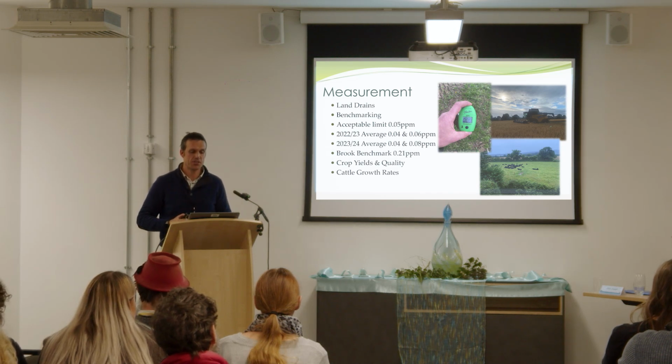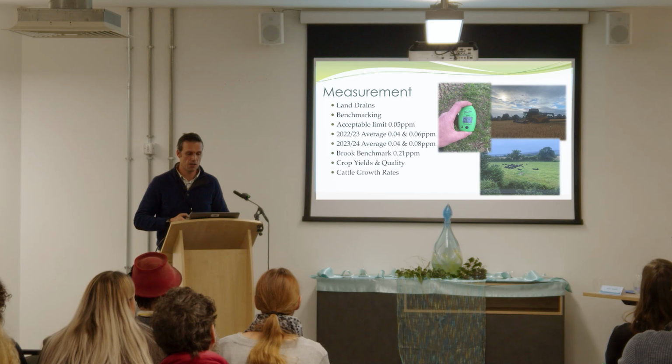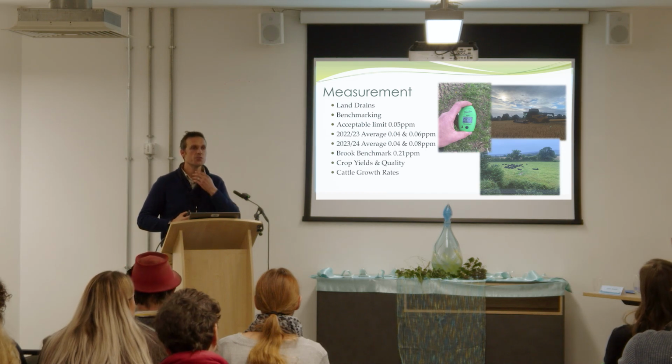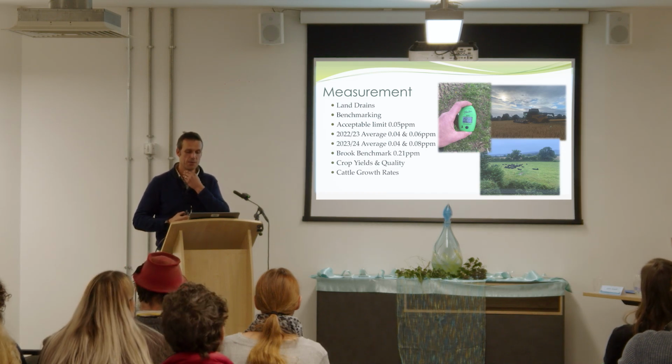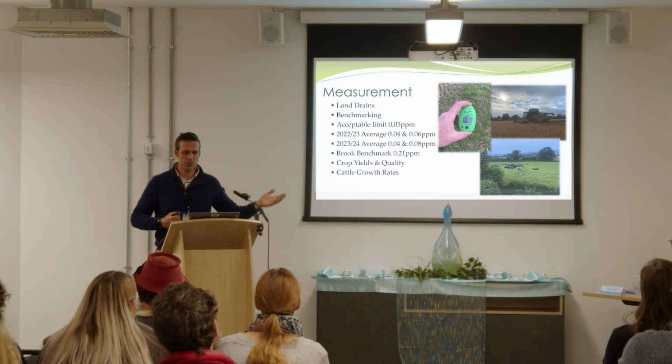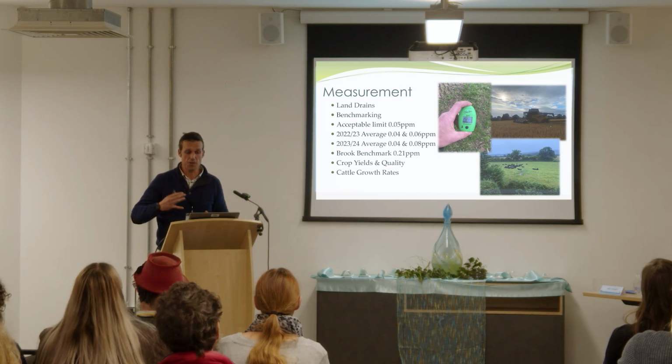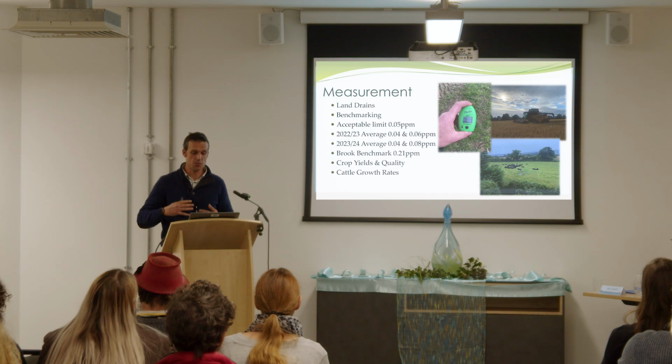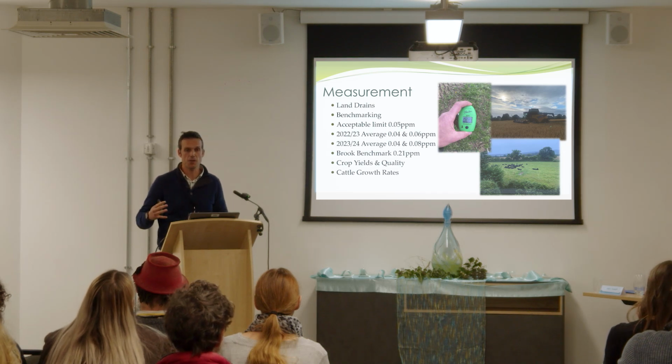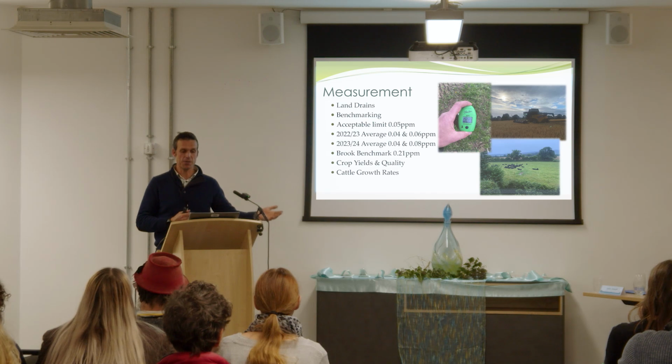Other methods of measuring that our soil's in good condition are simply crop yields and quality. If we're growing milling wheat and trying to get 13% protein, and we're still getting 10 tonnes a hectare, and we're even lower than the RB209 recommendation for fertiliser, then if we're achieving those goals with low fertiliser input, our soil can't be that bad. It can't possibly be. And the same goes for cattle growth rates.